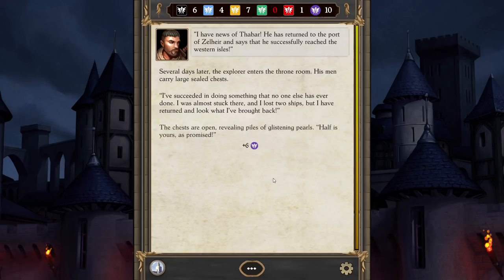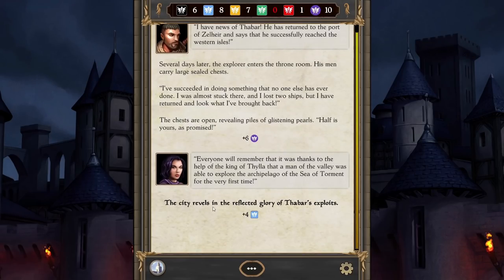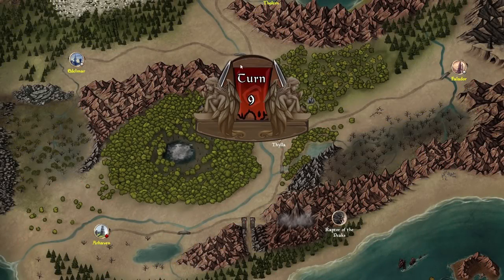Please be a load of money. The chests are opened, revealing piles of glistening pearls. Half is yours, as promised. 6 fate points? Good grief. That's very good. Everyone remember that it was thanks to the help of the King of Thyla that a man of the valley was able to explore the archipelago of the Sea of Torment for the very first time. The city revels in the reflected glory of Tabar's exploits. Oh, beautiful. Oh, okay, that was great. Okay, that was the investment. Now, I imagine there is a sort of a random chance there.